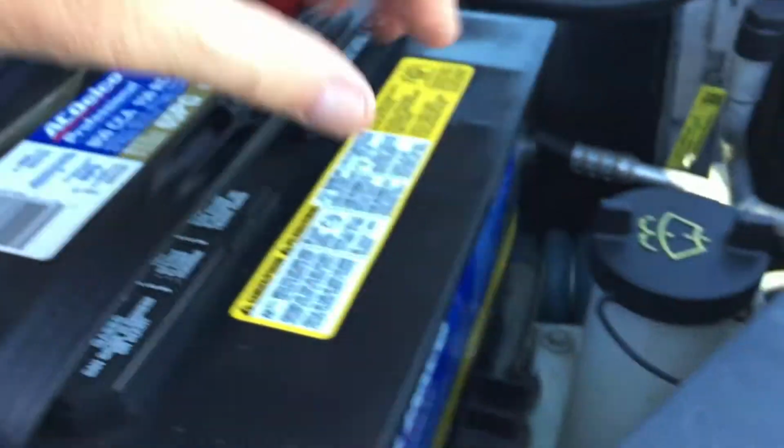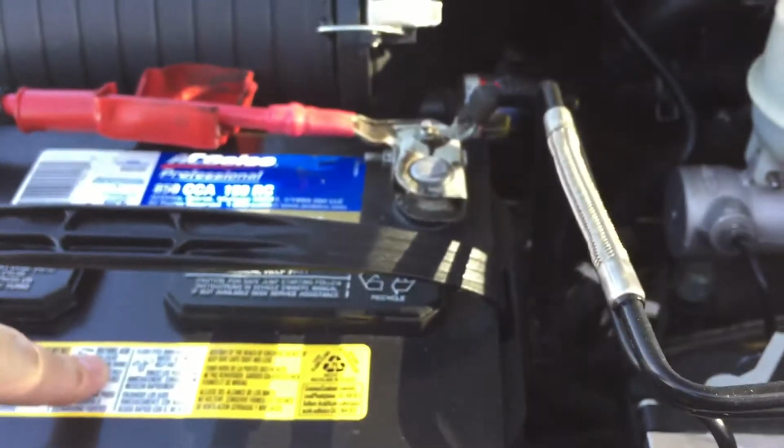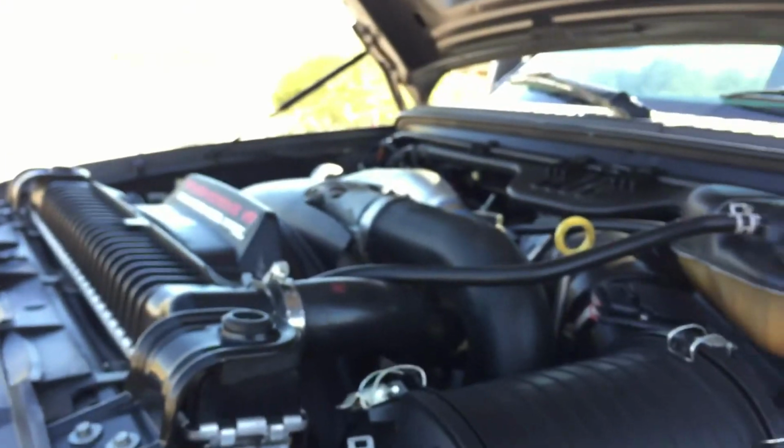We installed this battery. Needed that one battery on that side. I think we installed both batteries. And yeah, that's a new battery also. So it does have 2 new batteries also. We buy those batteries from Watson Chevrolet. They deliver them to us. Nice discount. There's a Ford stamp there. So everything up front's original. You got 0 blow-by.